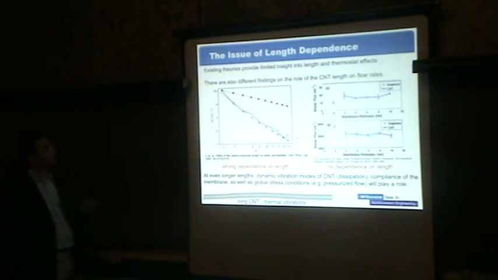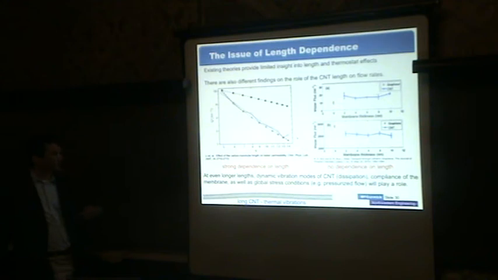In the case of pressure-driven flow, you have less of a length dependence, probably because you can go over the barriers that the length induces very easily when you apply energy into the system. In the other scenario, you have a lot more length dependence. So this is something that we need to look at more.